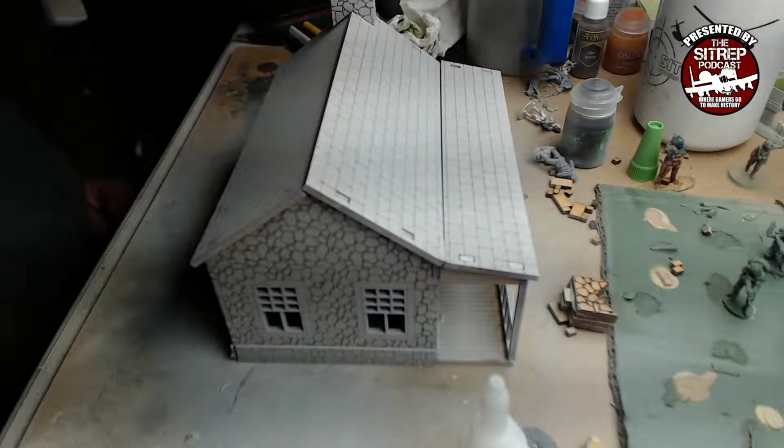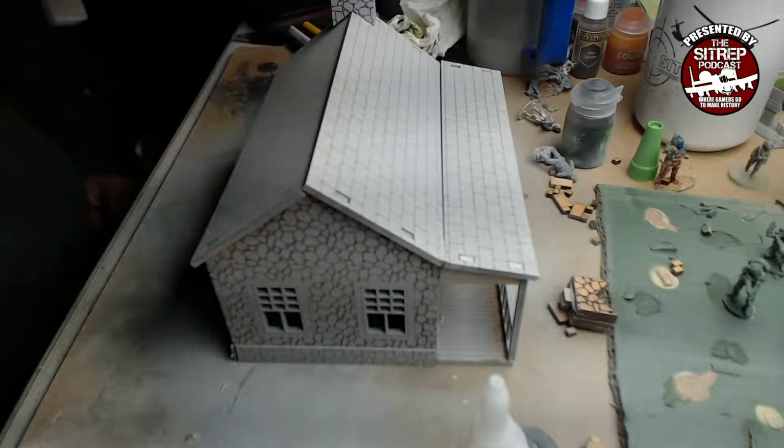Thankfully, in the UK, every day is a priming day. Yes, you guys don't really get humidity like we do here, which is nice. So that's a good thing.